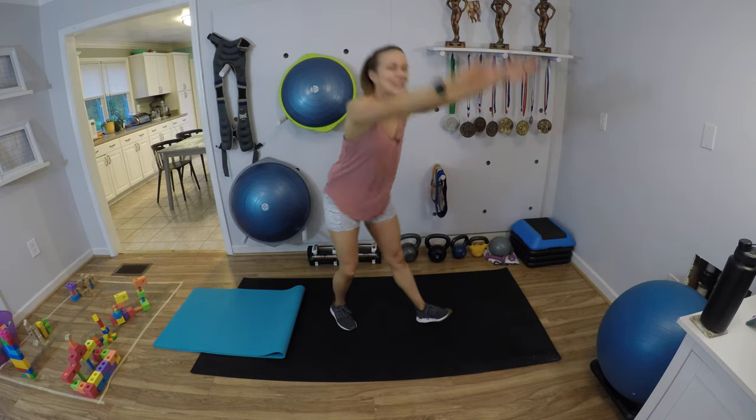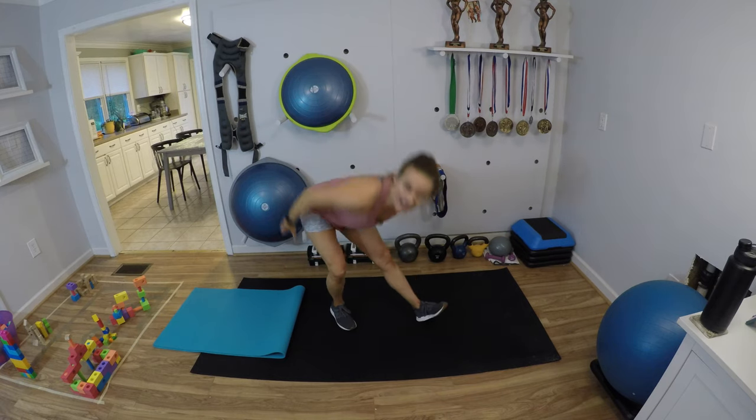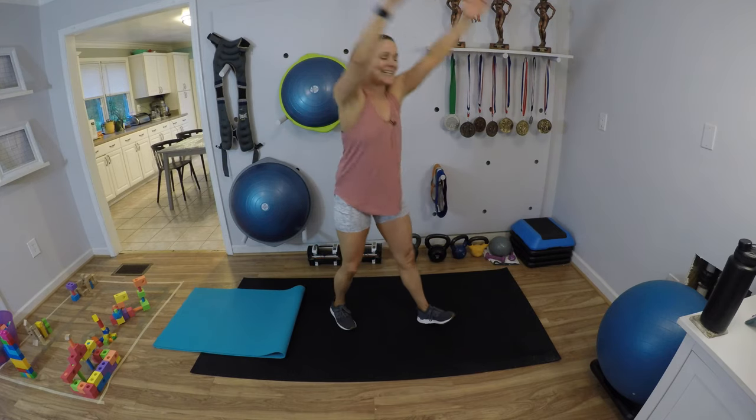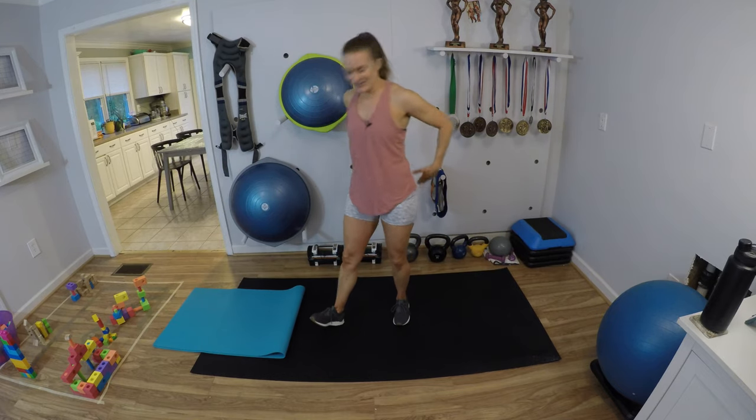All right, so we are gonna do a little active, dynamic stretch for our hamstrings. Heel down, toes up, whoosh. I call this the whoosh stretch, whoosh. There you go. Sit your hips back and you feel that nice stretch in your hamstrings. And then we're working the shoulder here too. Nice, ready? Right into the other side.